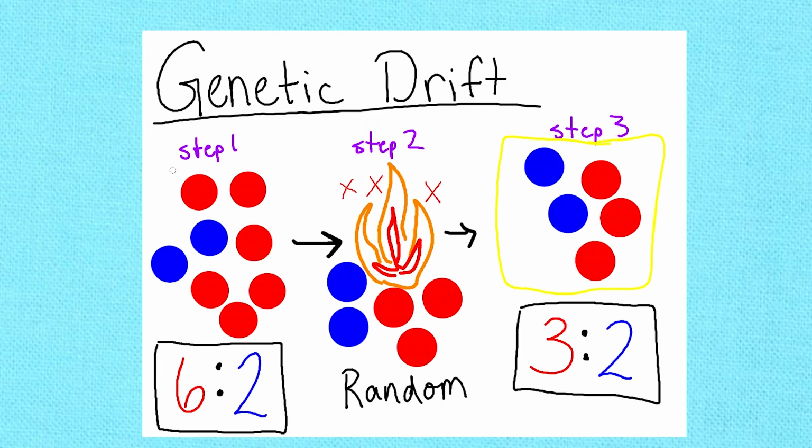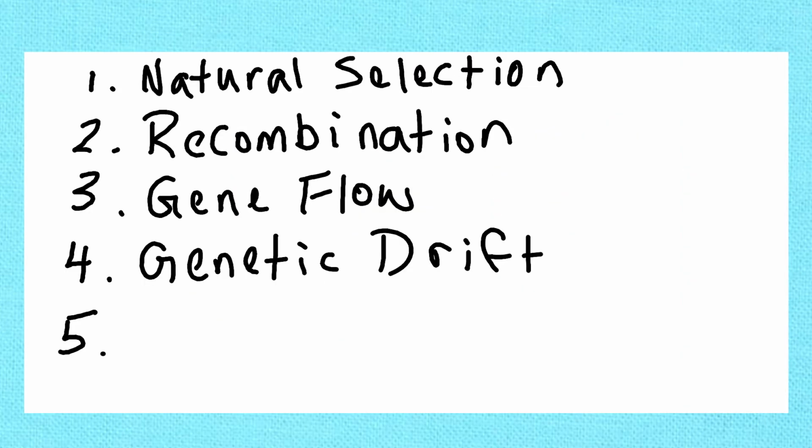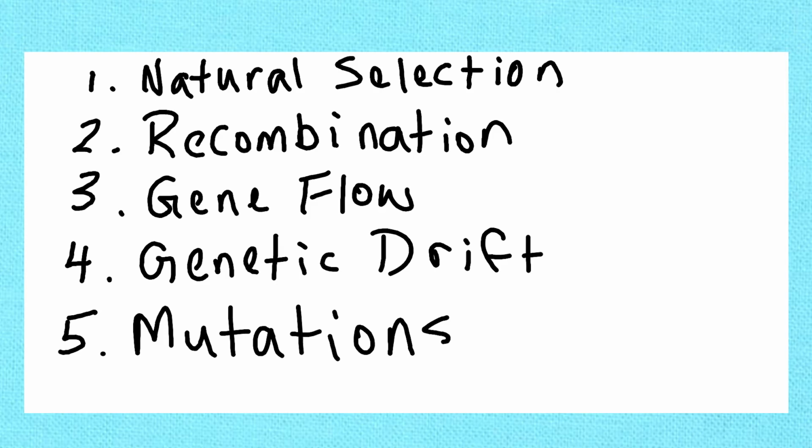If you saw the population in step 3, you'd be like, oh, red and blue are probably just as fit because they're almost the same amount. But in reality, red was 3 times better than blue. Genetic drift just randomly knocked out 3 of my reds. It's bad luck. But genetic drift is random and can influence a population, so it has to be a fairly big occurrence, or it just has to affect a very specific part of the population. So all those are review, and you're probably wondering why we're going over this again, because the 5th one is what we just learned. And it is the final piece to the evolution of populations puzzle.